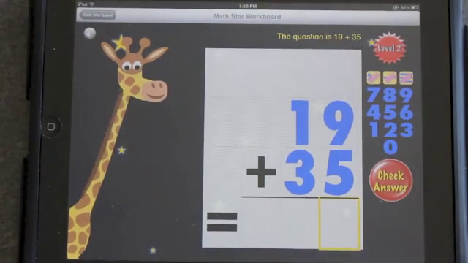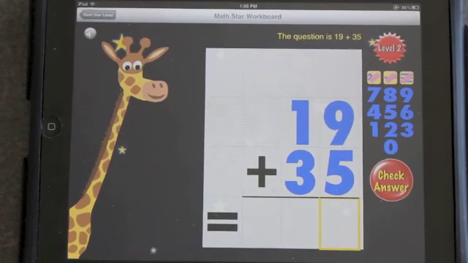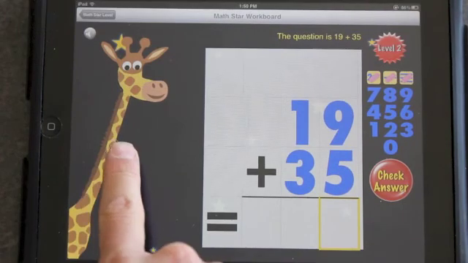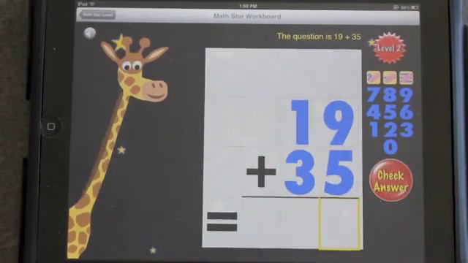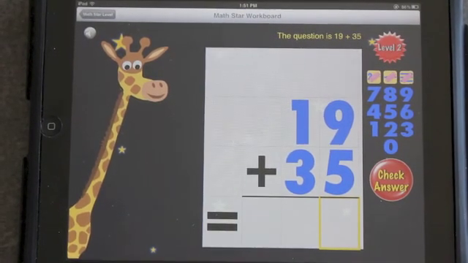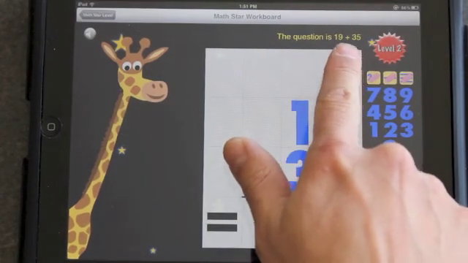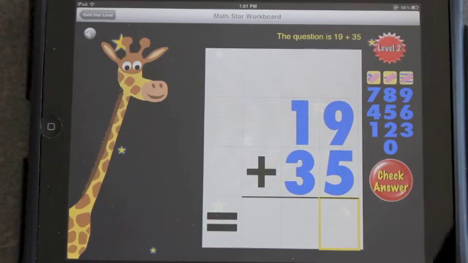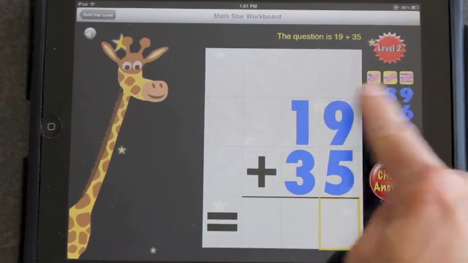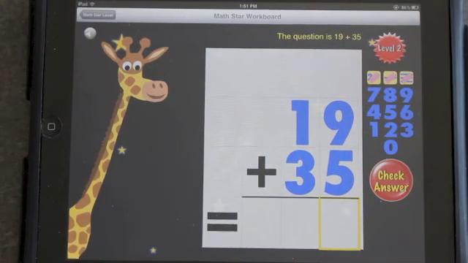This area is called the workboard. Right now I want to highlight the different areas in the workboard. The main part is the question area, where the questions are worked out and solved. One thing you might notice is Jerry the giraffe sometimes hiding part of the question area. If this happens, rotate your iPad or iPhone to find the best view. At the top we have the question line, which is written down in sentence form. On the right side of the display we have the number pad. Numbers can be entered into the workspace or the workboard with this.